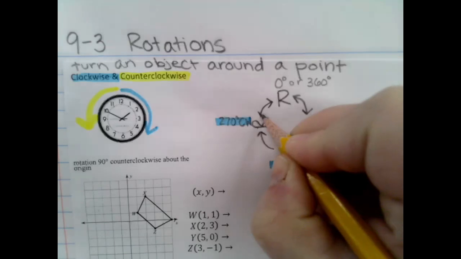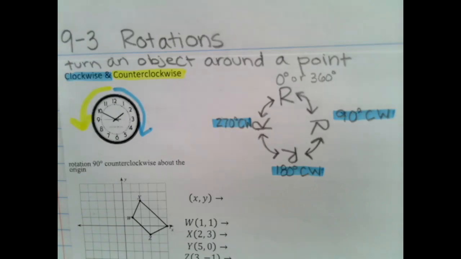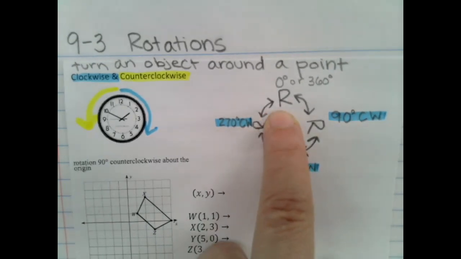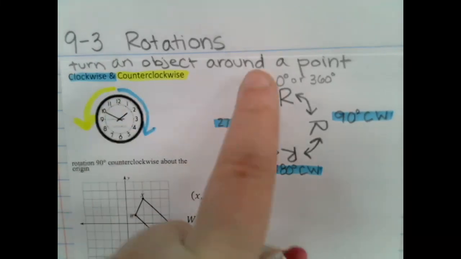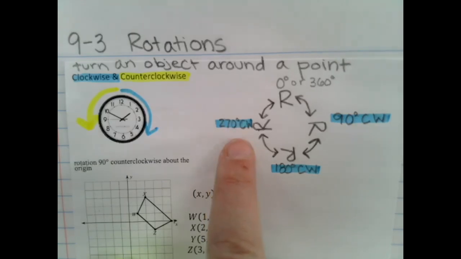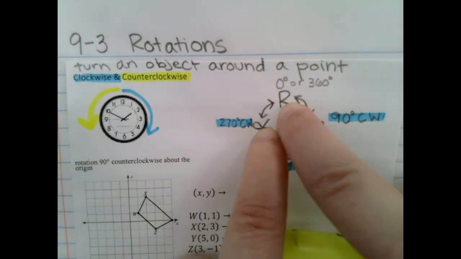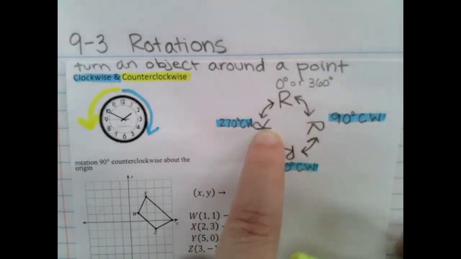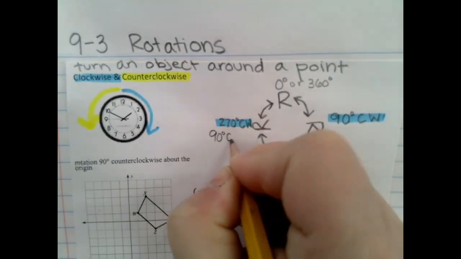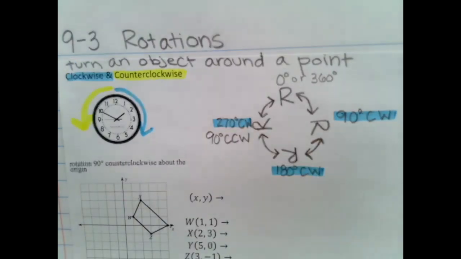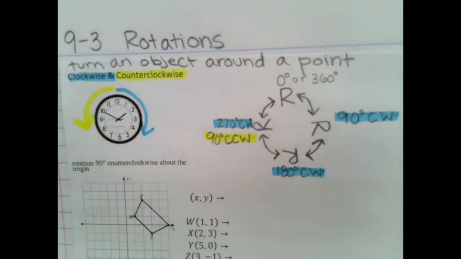Okay. All right, but we're also going to go the other direction, so I'm going to add in those arrows in the other direction here. But let's talk about if we went counterclockwise. So if this was 0 degrees at the top, and I went counterclockwise, I went to the left, I would now be at this one. And how many degrees is it from here to here if I go this way? Yeah, 90. So now this is only 90 degrees. I'm going to write CCW for counterclockwise. And I'm going to highlight with that color that I went the other direction with.